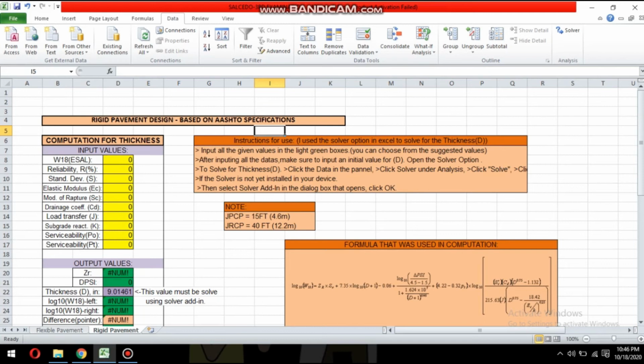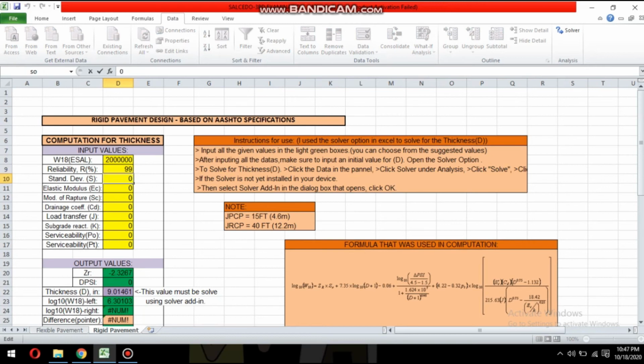So for example, we have an SL of 2 million. And then 99% of reliability.